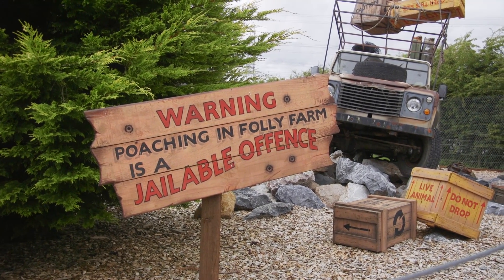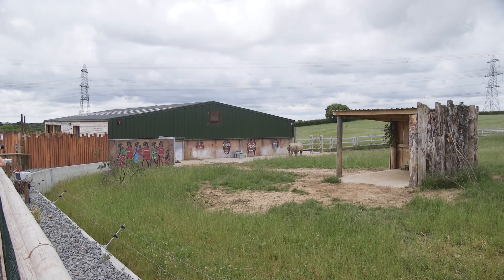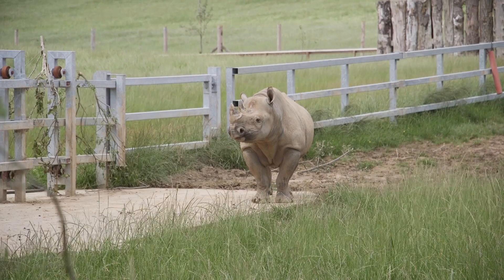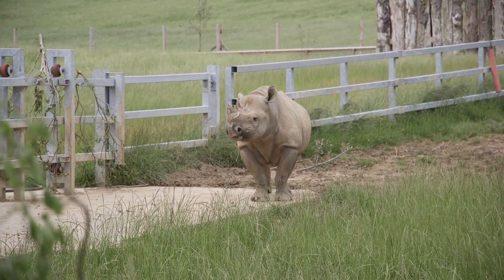Part of my job as the curator is to design the enclosures for our animals. That's not an overnight process — it takes a long time, there's a lot of planning involved. I personally go off with other staff to look at other enclosures, hit Google and try and find out exactly what other people are doing around the world with black rhinos. And we use the wild as inspiration as well to try and get as best as we can for our animals.